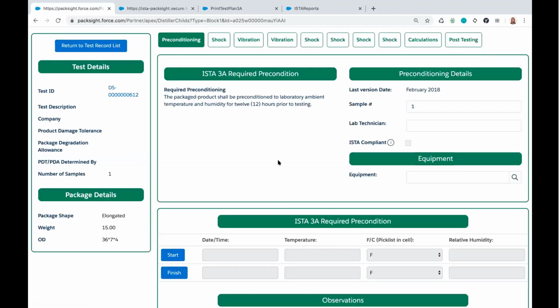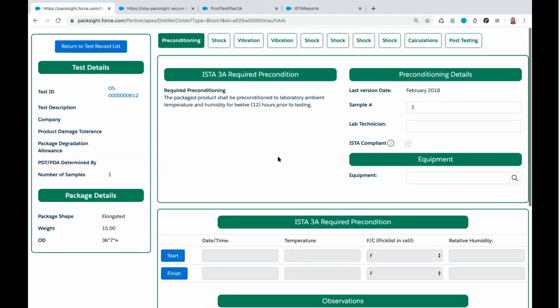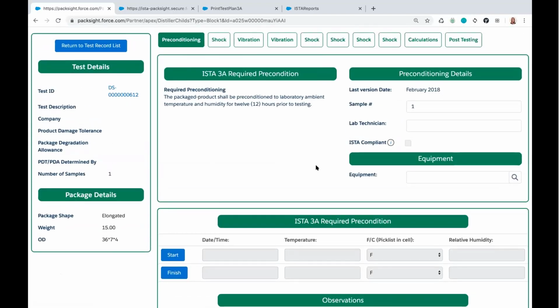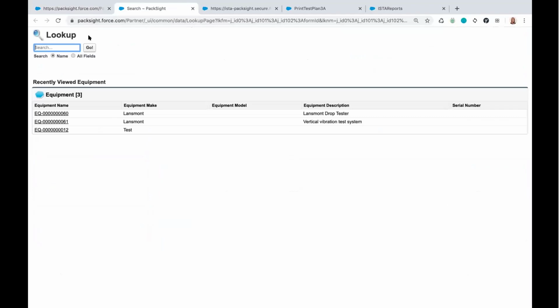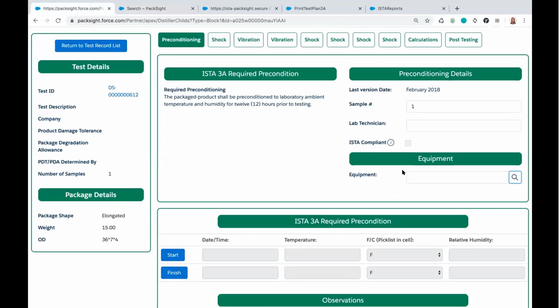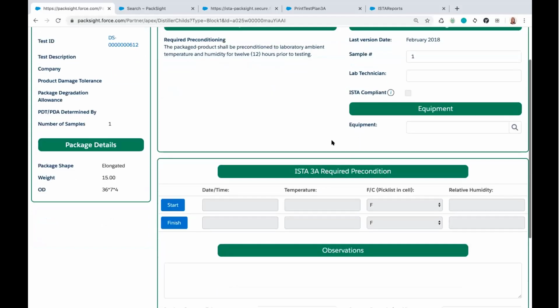And here you see a different view. So each of our test blocks is actually on its own tab now. And we have a more detailed view of our block. So we have a little bit of background information. We also have this equipment section where you can search for equipment. If you're not in full screen mode, then it'll be a nice little pop-up window. So I could choose any equipment here. I don't have an equipment logged yet for atmospheric chamber, so I'm going to leave that blank for now. I could go back and create one if I wanted.